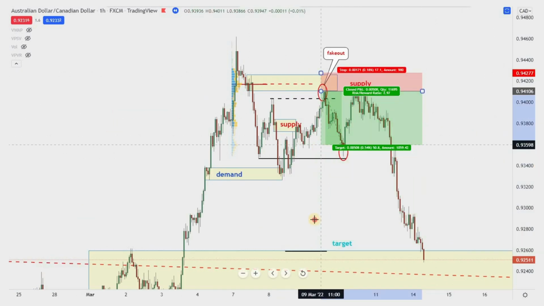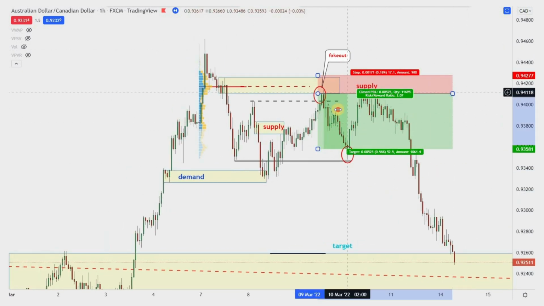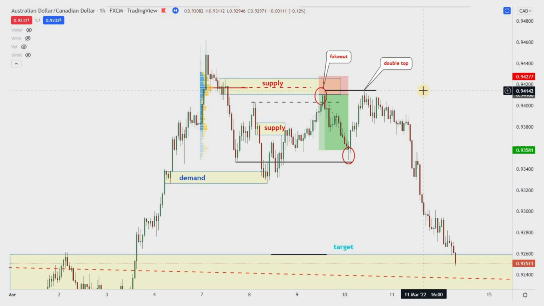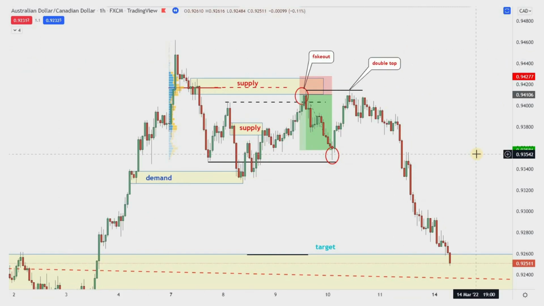In this setup we booked only 3 risk-reward. This is the dynamics of trading. We can't predict the future. We only play the probability game, and with a strategy we keep the odds in our favor.